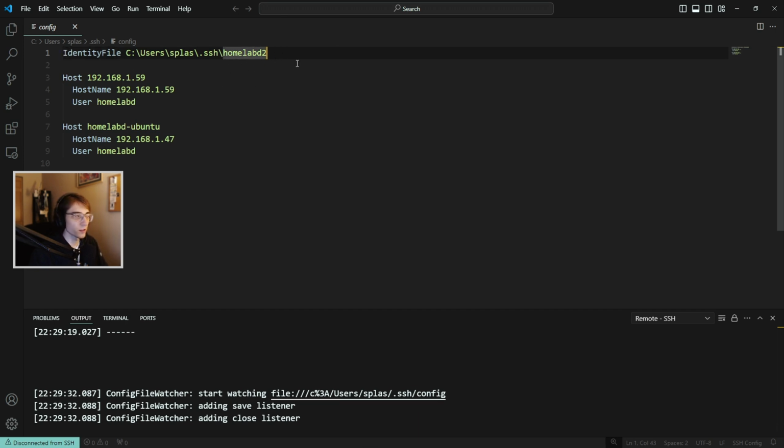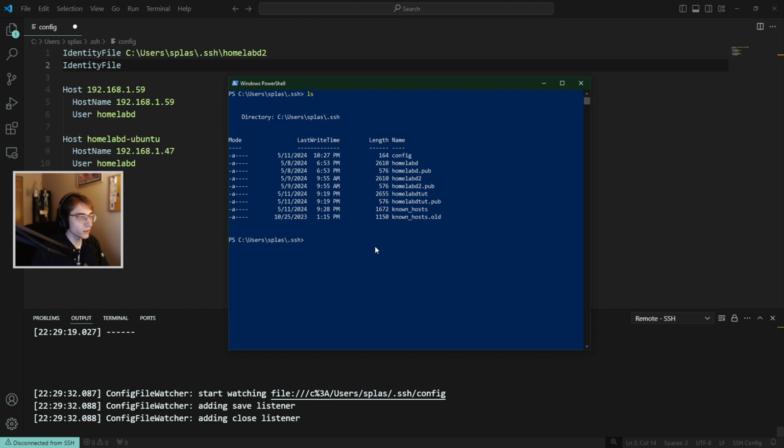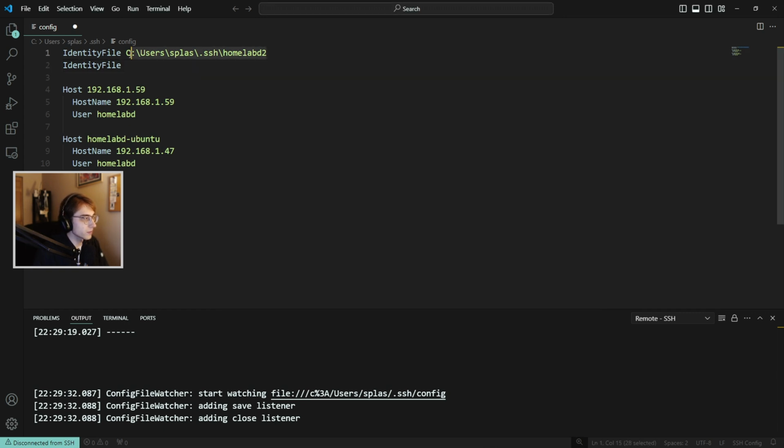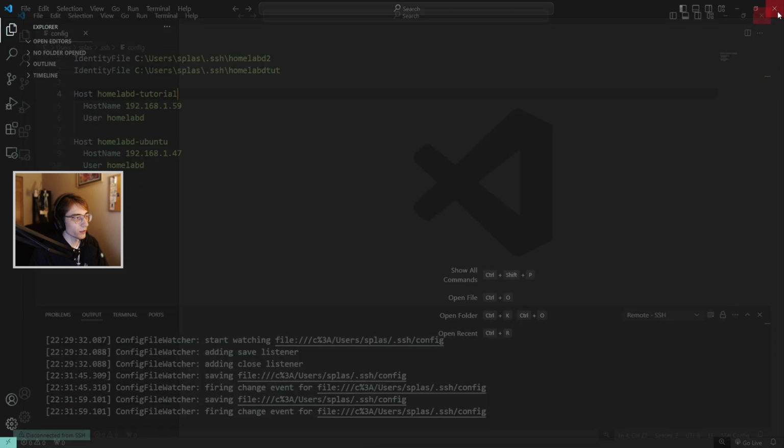If yours is blank, don't worry. All we're going to do is add a new line, identity file. Basically here, we're just putting the path to our private key. What we can do is just go back to PowerShell and remind ourselves of the path. For me, it's pretty much the same as this. I'm going to change a few things. Also, feel free to change the name of the host. We'll do Control S to save, and we'll exit out and try again.